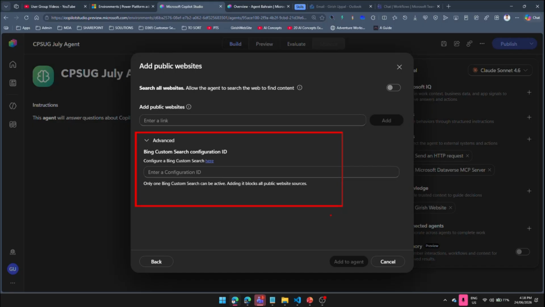Now, if I want to narrow down the content or put the scope on that particular website and say that I just want to iterate through maybe one or two pages, I can create a Bing custom search configuration and then I'll get a configuration ID. Once I create that configuration ID in Bing, I can put that over here. And now instead of navigating through the entire universe of public websites, I'll be able to only scan through the narrowed scoped content. So this is the place where you can put those configurations.